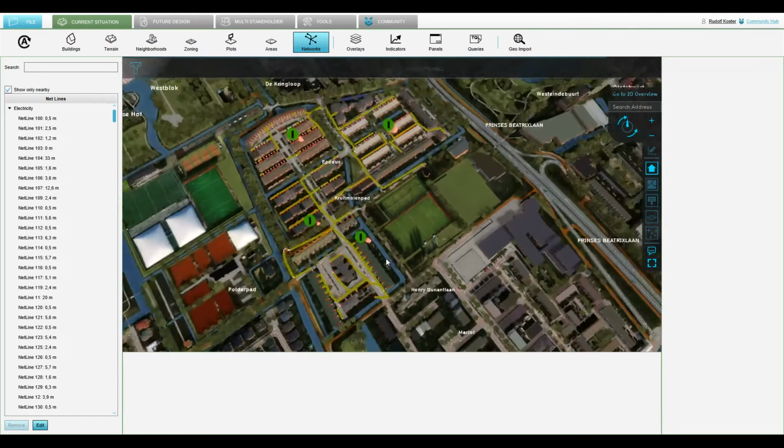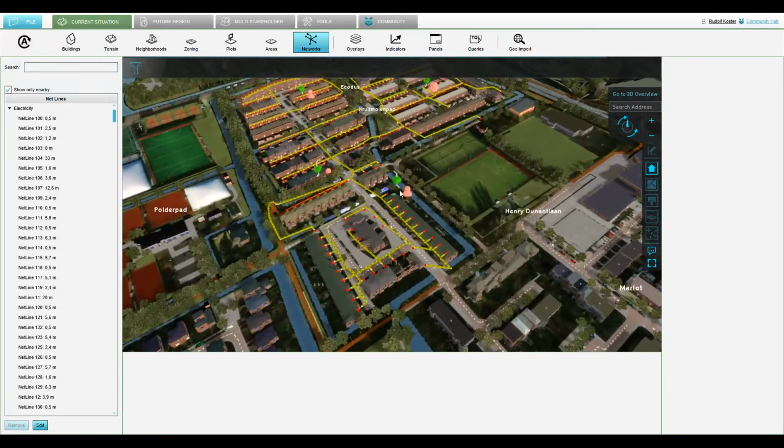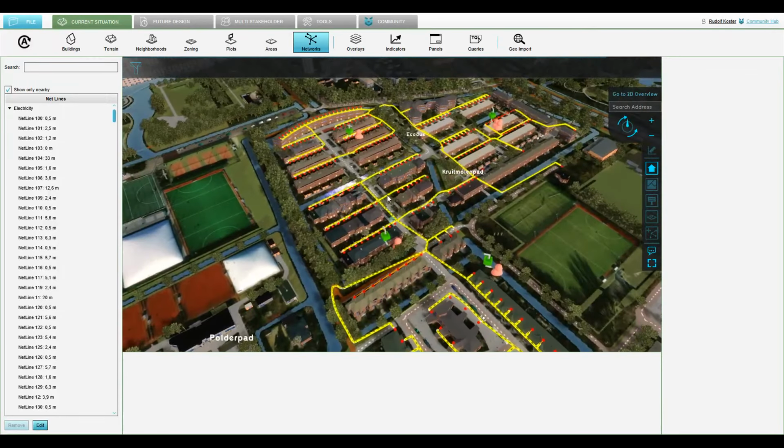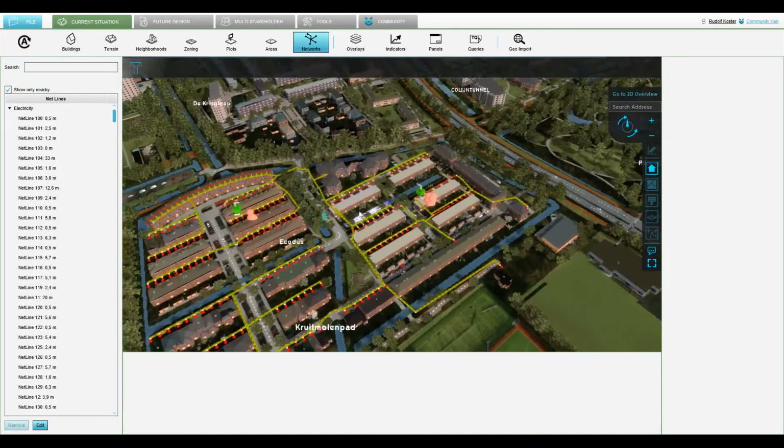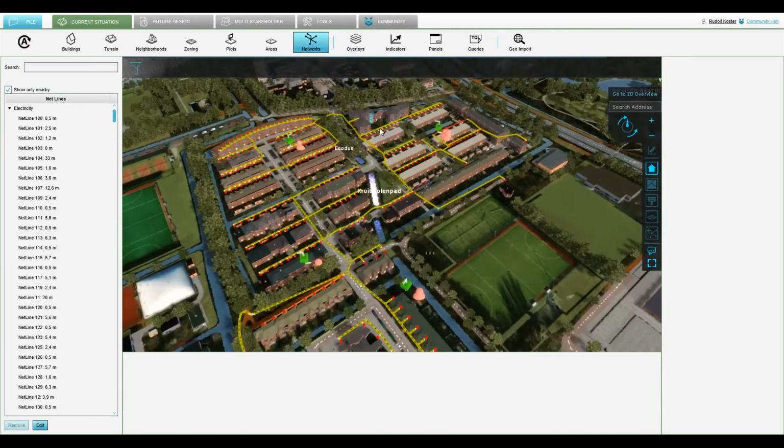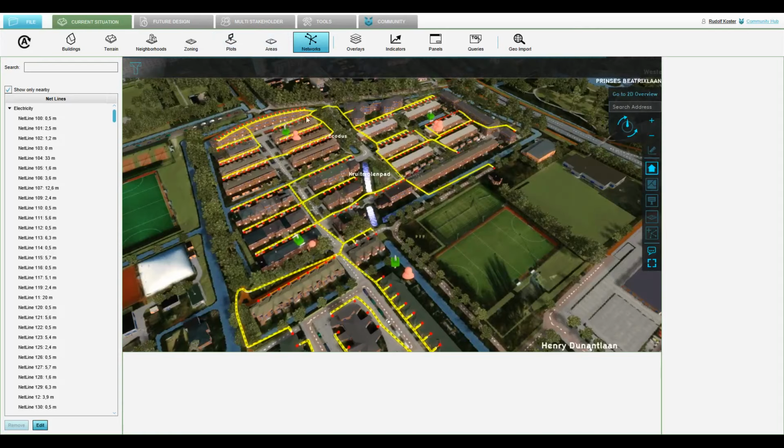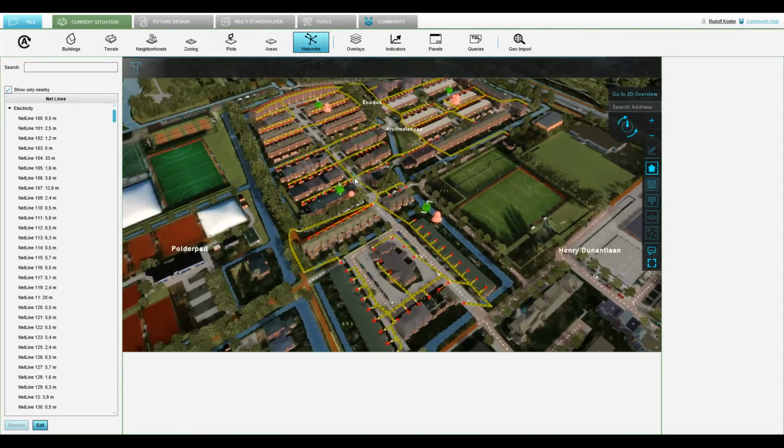So now we have a cluster here, a cluster here, a cluster here, and a cluster here. And now I can show you a bit more accurately what the benefit of clusters are.